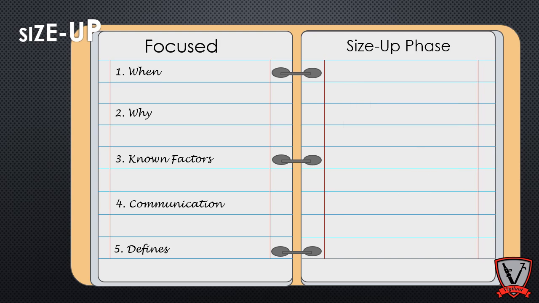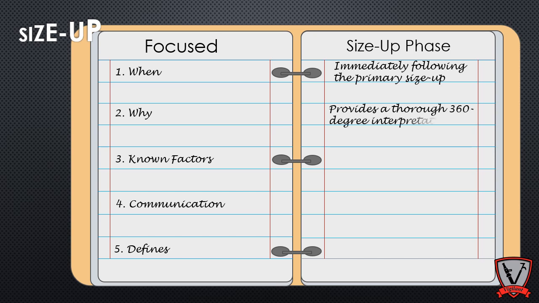Our focus SizeUp takes place immediately following the primary SizeUp. We conduct this SizeUp to provide a thorough 360-degree interpretation of the fire ground. We call this SizeUp 3D in HD. We want to see all floors, all sides, all parts of the situation that we've been presented with. This is going to give us the layout of the fire ground, and we're going to understand the structure. Is it a 2-story from the front with a 3-story from the rear? Is side A going to be the street side? Or is this a corner lot where side A needs to be defined opposite of the street that we were given the location of?